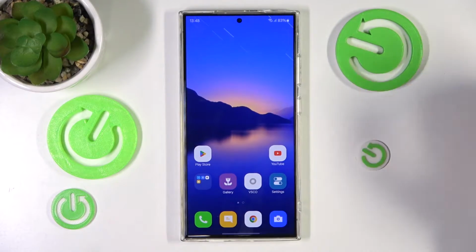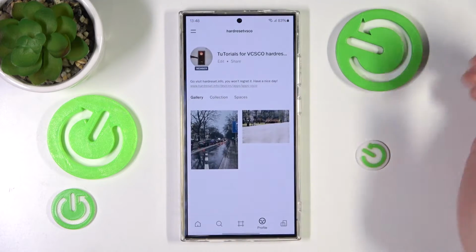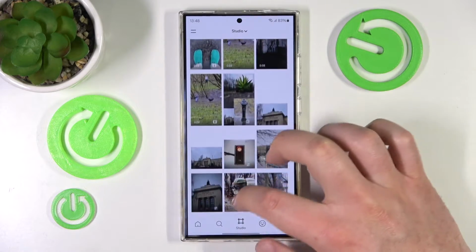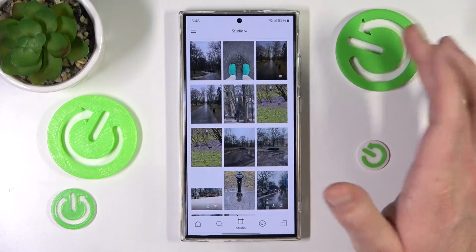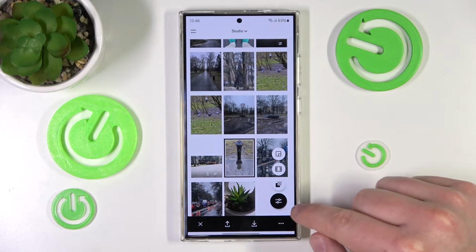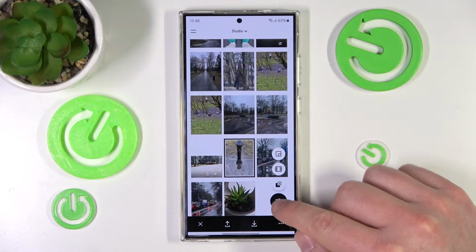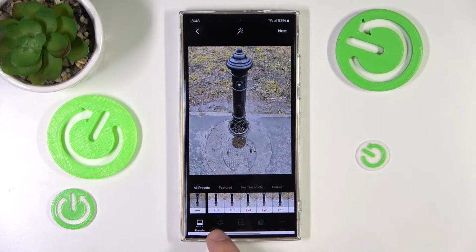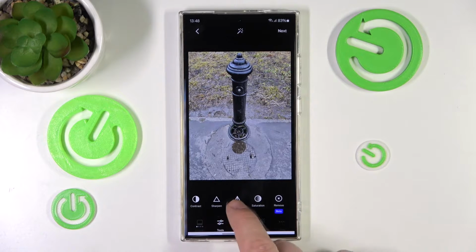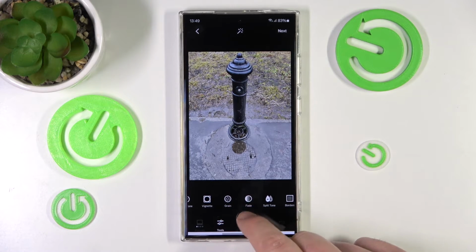So first of all you want to open the VSCO application, so this is the icon of VSCO. Then you want to go to the studio and select a photo that you would like to edit to add a fade. So let's say I want to edit this one, and after that you want to click this editing button right here. Then you want to go to the tools, which has the same icon, and then by going to the back you can find the fade right here.